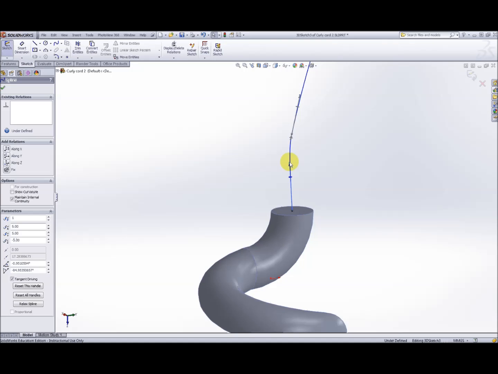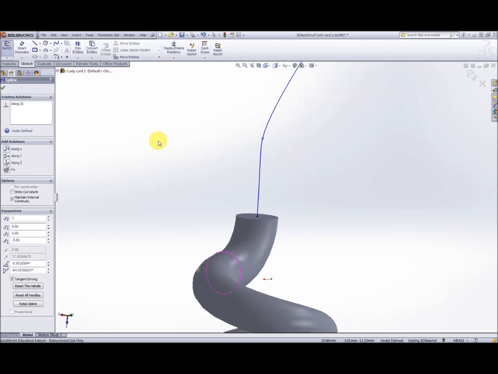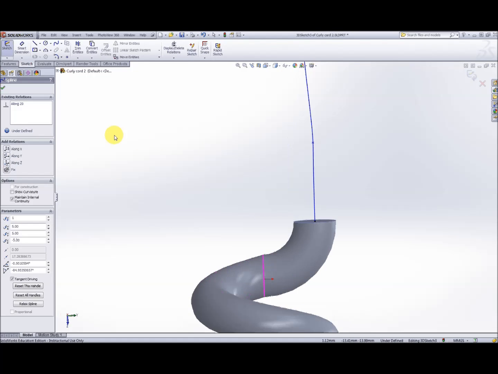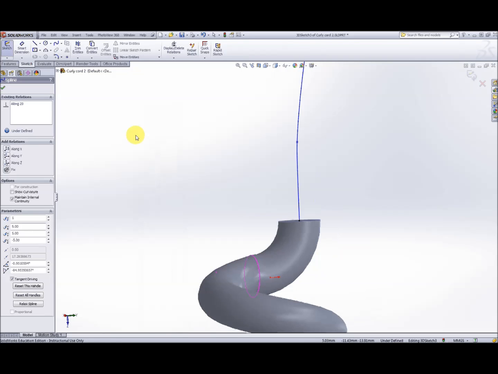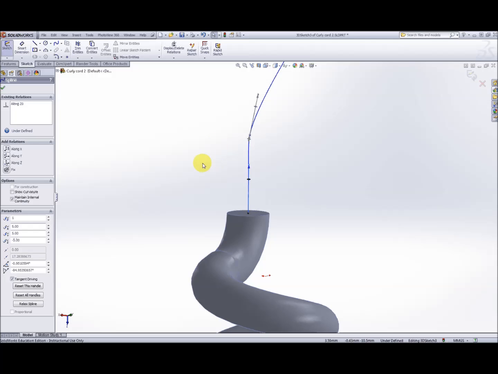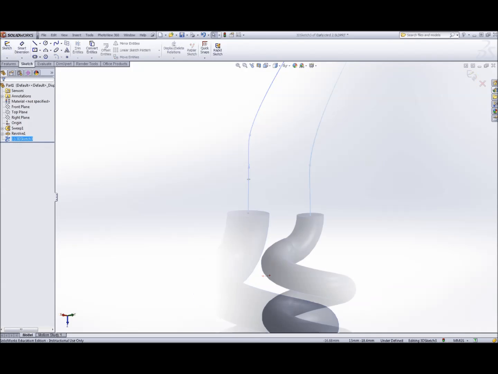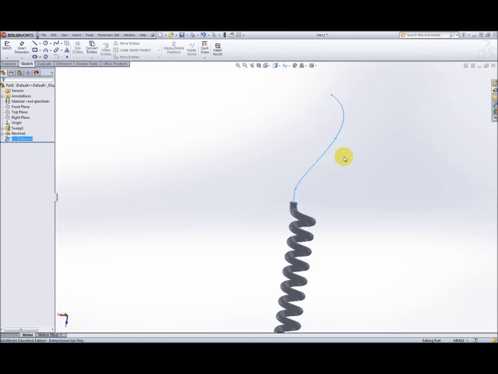So once you've selected this top control point, if you click along Z, it will snap to the Z axis, which is essentially our vertical axis in this particular sense, and that will be the direction we want it to be in. Okay, so that's going to be our sweep guide curve.